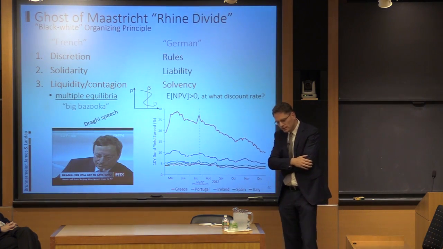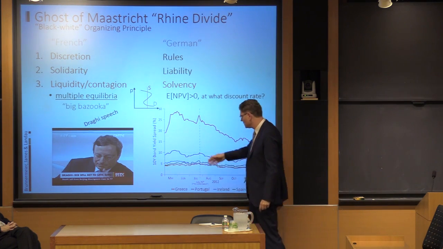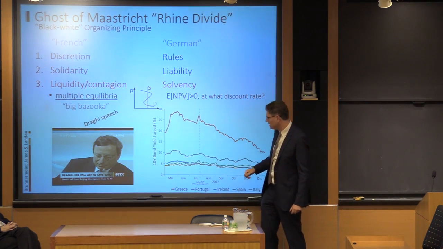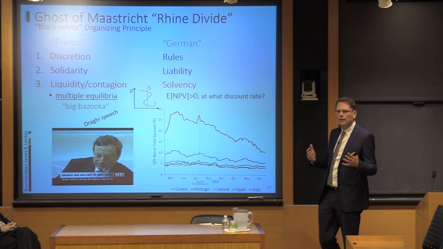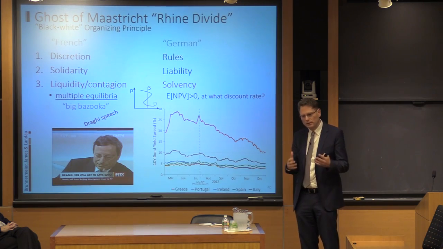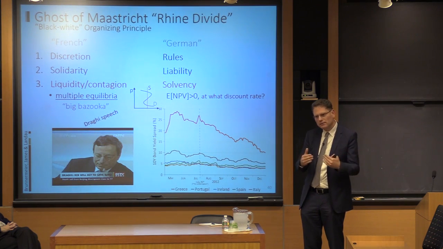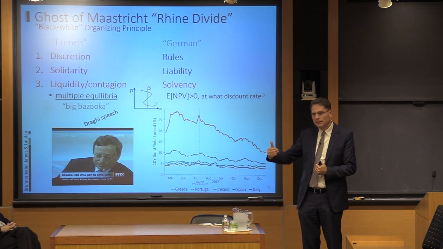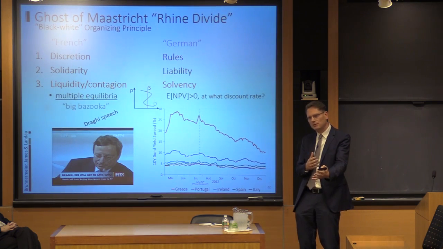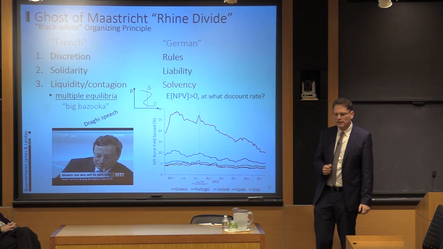A classic example is the Draghi speech in summer 2012 when all yields were exploding — Greek, Portuguese yields way above 10%. Draghi said 'I'll do whatever it takes' and introduced the OMT program. First he made a vague statement in July, then in September the OMT was clear. They never spent a single euro, but the whole yields came down. From a German perspective, the ECB just provided guarantees — that's why yields fell. But it points to a huge liquidity problem: just saying 'whatever it takes' was enough to bring yields down.